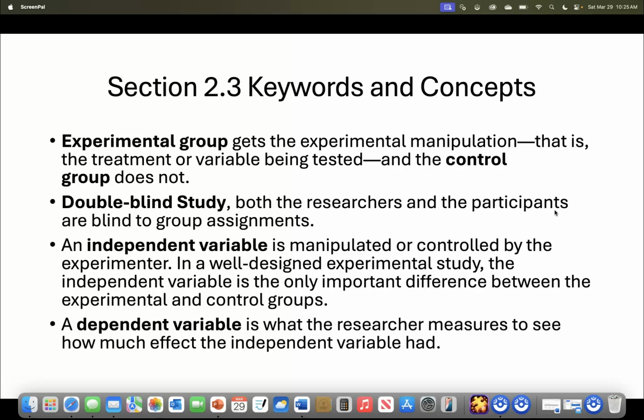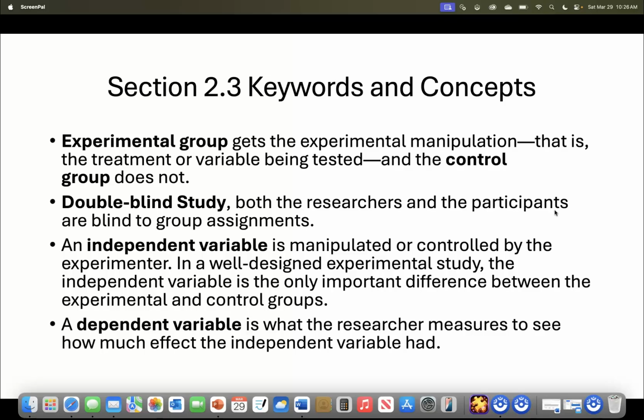group, okay? Moving into a double-blind study, we're going to take our same thing from last time, our medication. In this example, neither the researchers nor the participants know which group is which. So even the people giving out the medication do not know which group is getting the medication. And that helps to make sure nobody's influenced or biased, right?